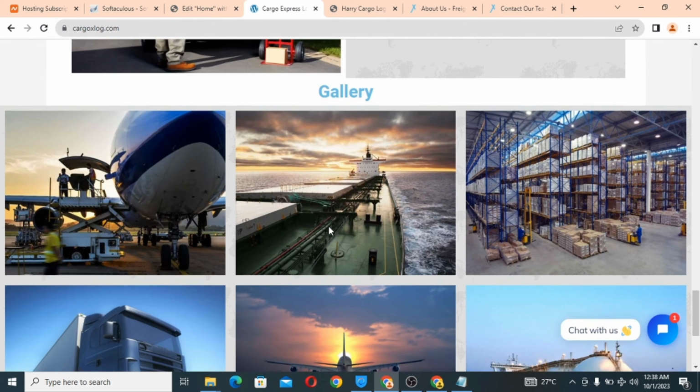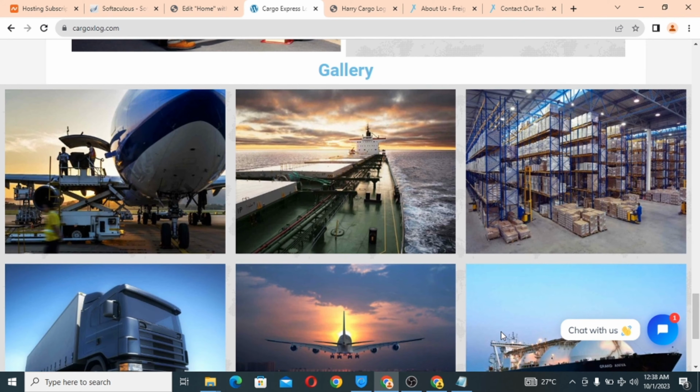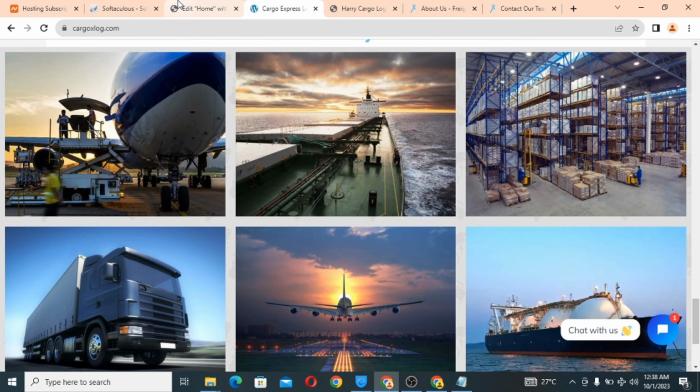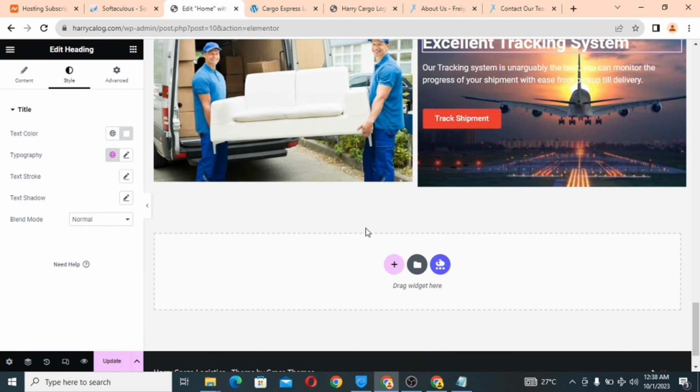I don't know if you understand. 3 columns, 1, 2, 3, and 2 rows, 1, 2. I don't know how to explain this to you. I've tried doing my editing to show it with something so that you understand it, but this is 3 columns, 2 rows. So I'm going to add a 3 columns section here. All right, like this. Let's go back to our editing panel.